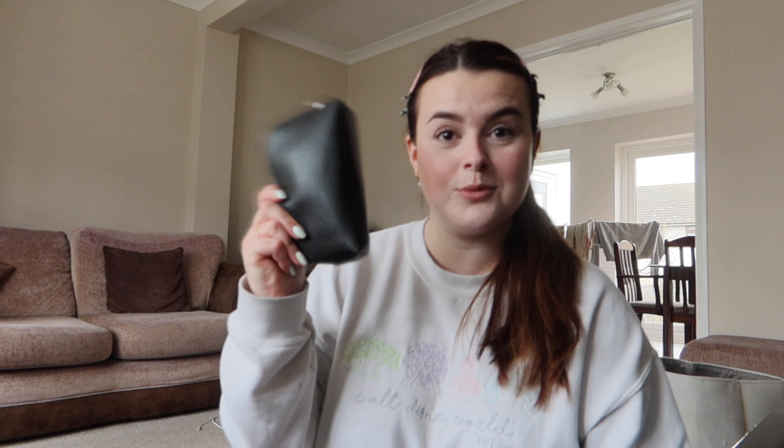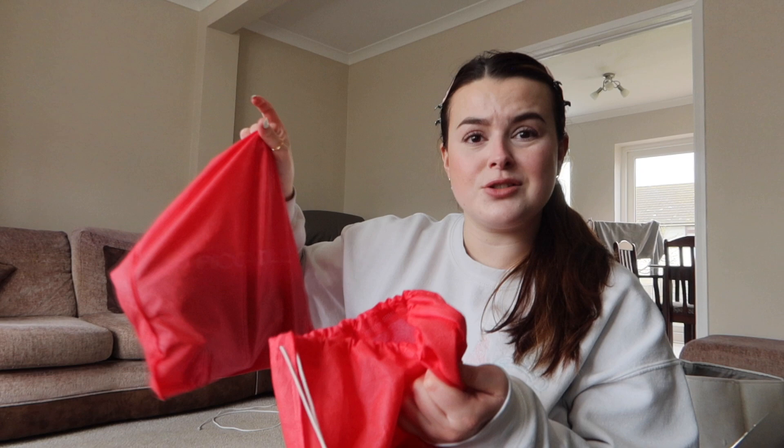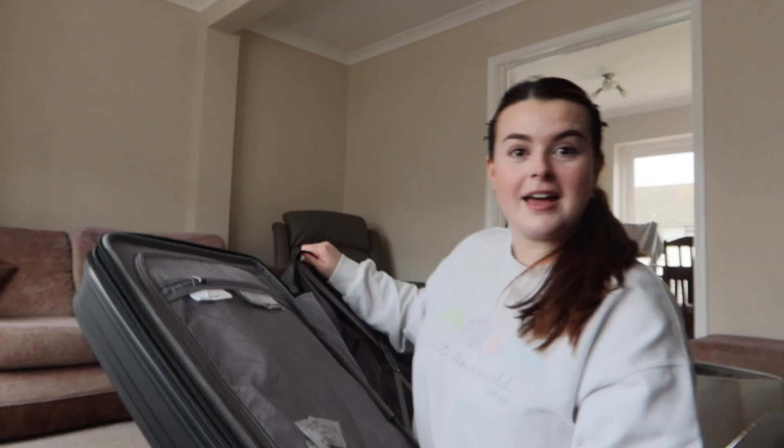My makeup and medical kit don't really need to be in the topper - they can go in my suitcase. I also have this little amenity package - it's got little fluffy socks and an eye mask - which comes in handy for bunk rest. These are my cabin shoes and my terminal shoes. We don't really need two pairs anymore but I have them anyway, and everything else goes in my suitcase.